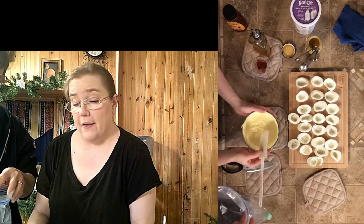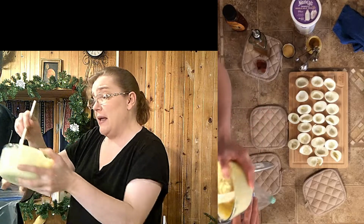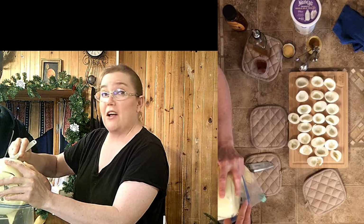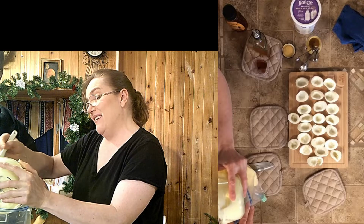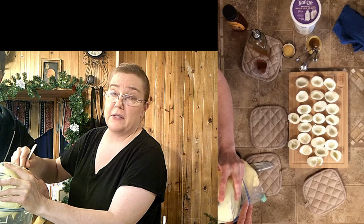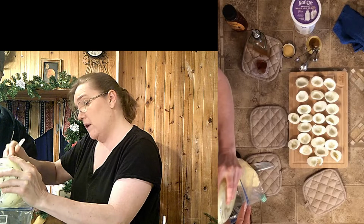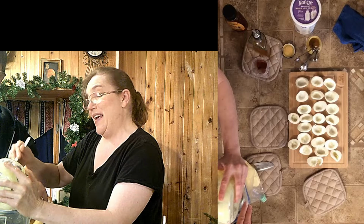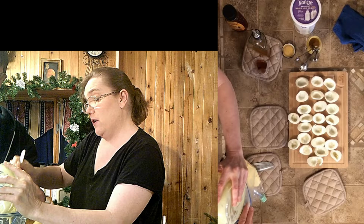Something I found with doing my eggs the night before, I didn't even think about this, but I got almost all of them done except for the one that I just showed you, and I just shoved them in a bowl, and they were still warm, and so they kind of conformed to each other. The funky looking eggs that you see right now are because they chilled that way in the refrigerator, unfortunately. So if you want really pretty egg-formed eggs, lay them on something flat and cover in your fridge.